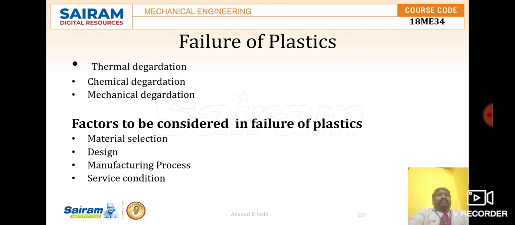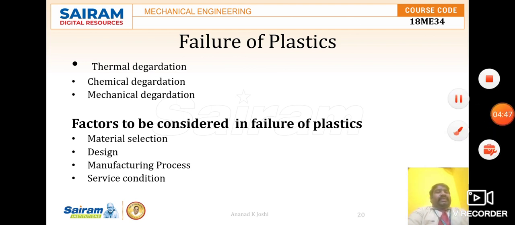We'll come to chemical degradation. This results from exposure of plastic material to the atmosphere, whether aggressive operating or environmental conditions, involving various chemicals such as acids, alkalis, and some salts. Chemical degradation is also associated with oxidation and hydrolysis mechanisms, as explained in thermal degradation.